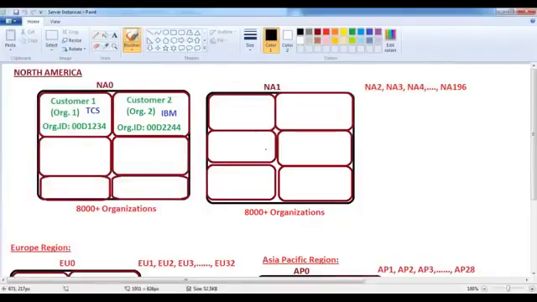This is one server that we have, NA0. For how many people are we allocating memory in that NA0 server? For 8,000 organizations. That means 8,000 customers are utilizing the NA0 server on rental basis. Multiple tenants are available here.